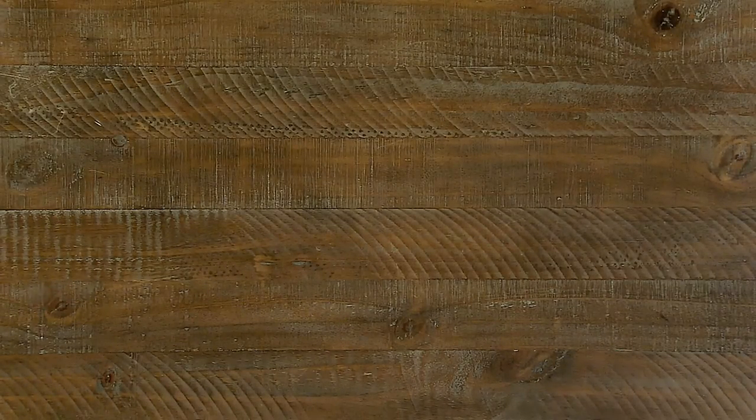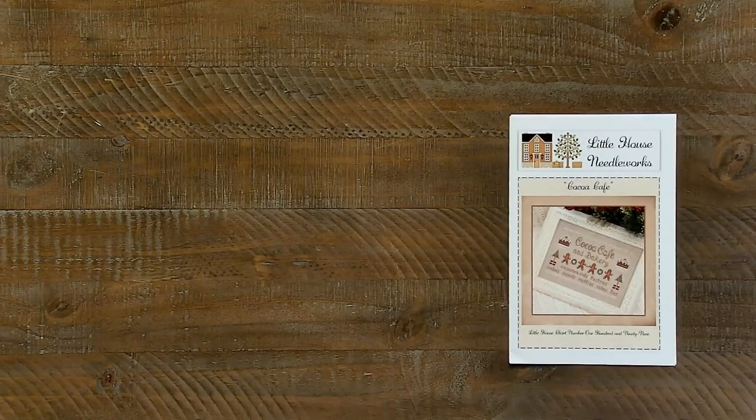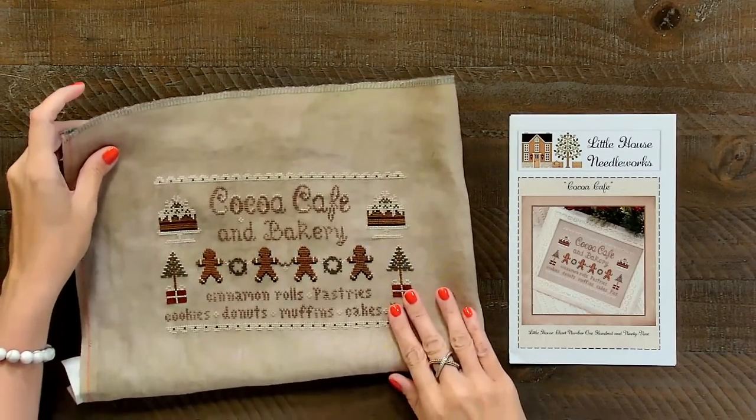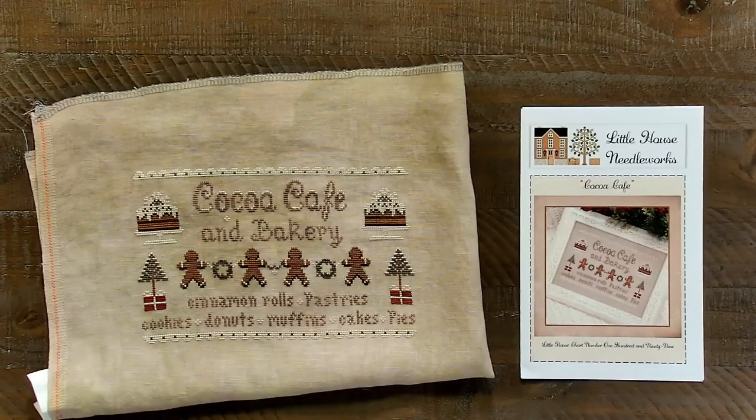And then Coco Cafe, it's actually Little House Needleworks, is our pattern of the month for cross stitch. So it's 20% off all month. So if there's any Little House Needleworks patterns you want to get, now is the time, because we only put them on sale once a year.